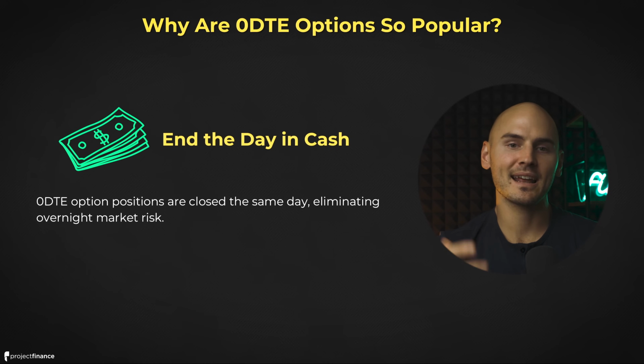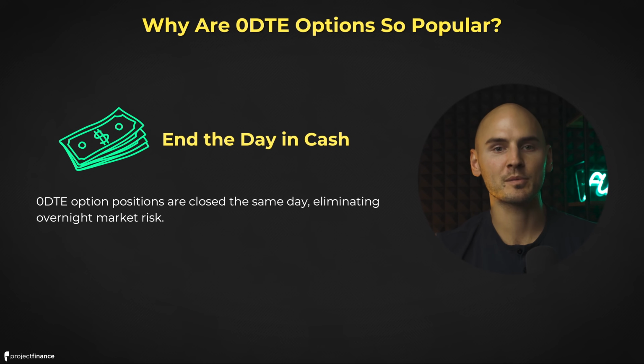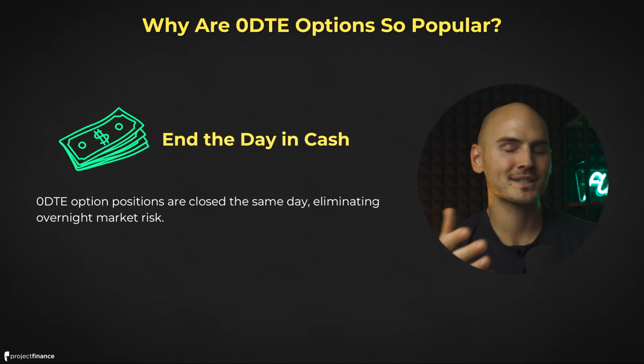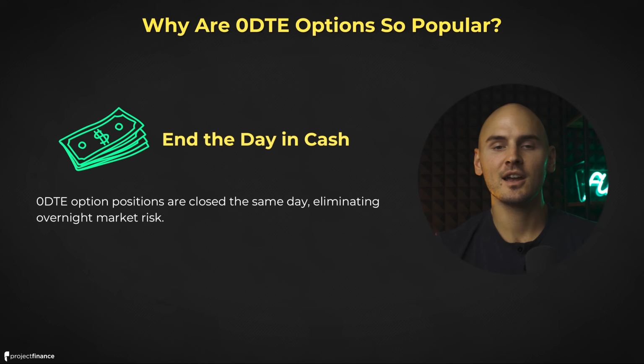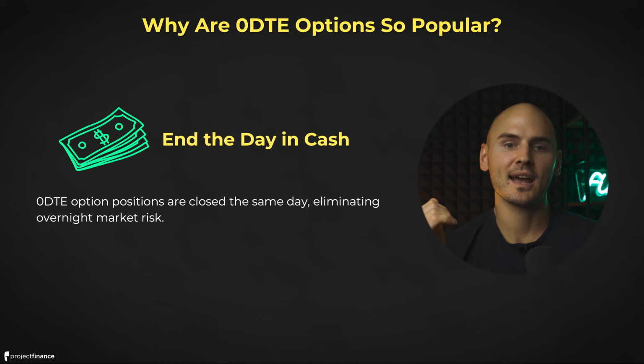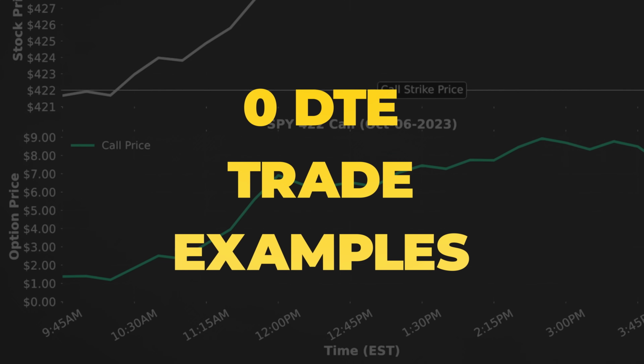The next reason that I think zero DTE options are super popular is that you will end the day in cash if you are trading mostly zero DTE options. Since you're closing your positions the same day, you're going to be cashing them out and you will have no overnight market risk. Let's go through some specific examples so you can visually see how sensitive zero DTE options are to changes in the stock price.